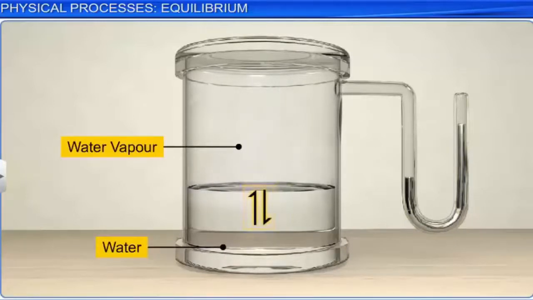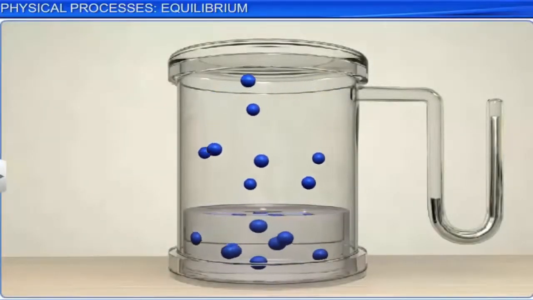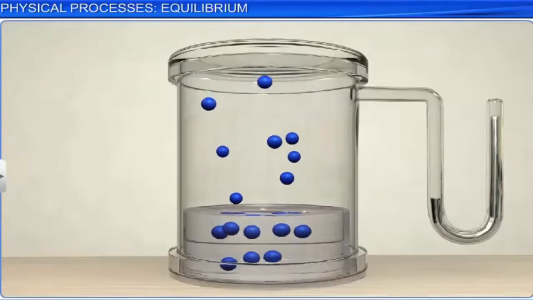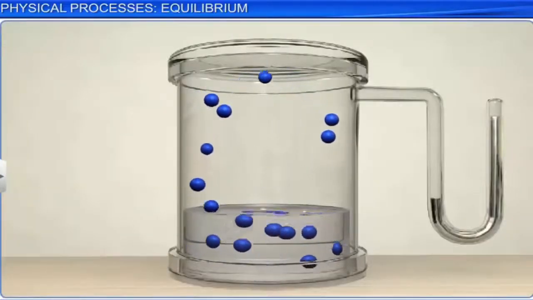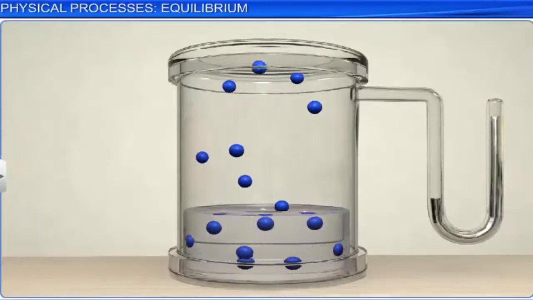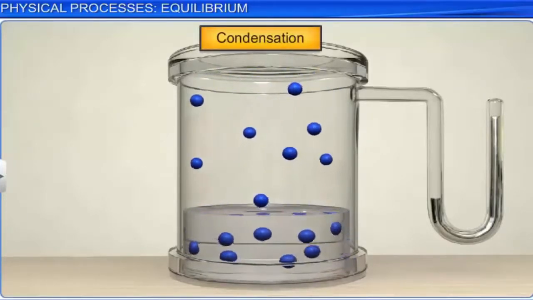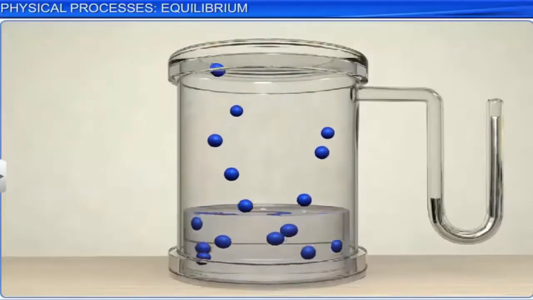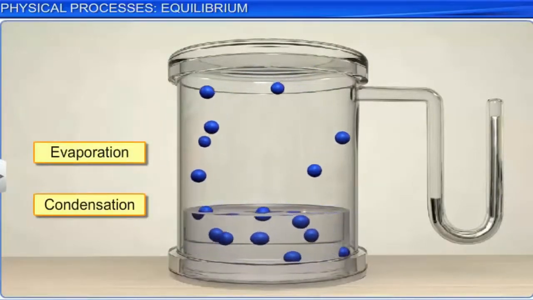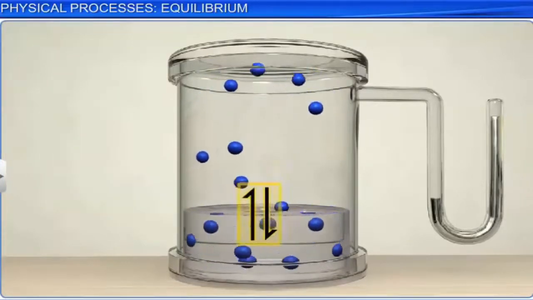The molecules of the vapor in their movement collide with other molecules, with the walls of the container as well as the surface of the liquid. When some of the molecules with less kinetic energy come closer to the liquid surface, they get attracted to the surface. This process is called condensation. At any given temperature, evaporation and condensation take place simultaneously. After some time, the rate of evaporation becomes equal to the rate of condensation, and then liquid-vapor equilibrium is established.